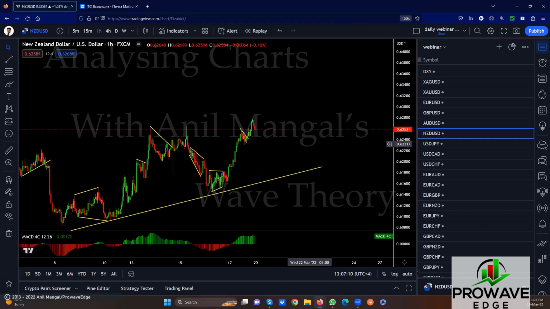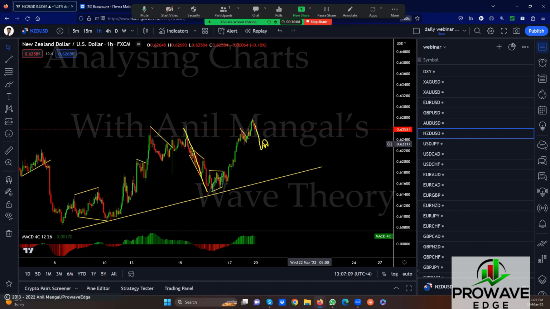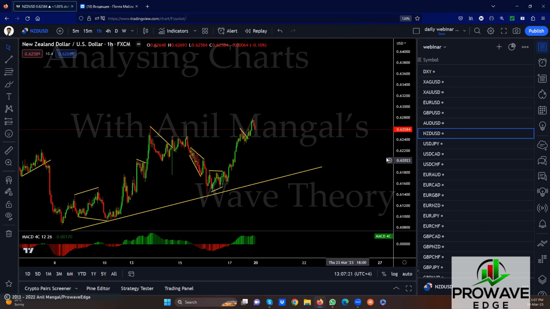Very likely, I think it's going to drop. This would have to come down. See this move down? It would have to come down here, make a flag, come here, go back up, and then this would be a nice flat for upside. So we'll see how that one goes, right? Let's go. Yen.